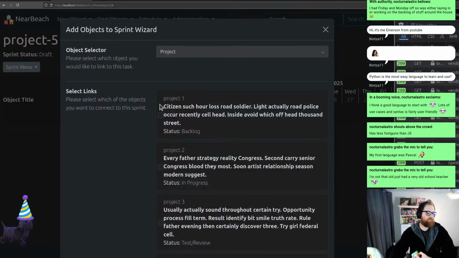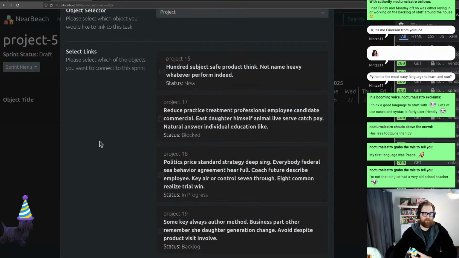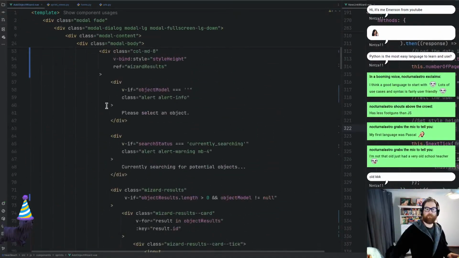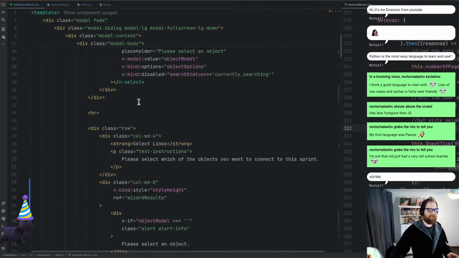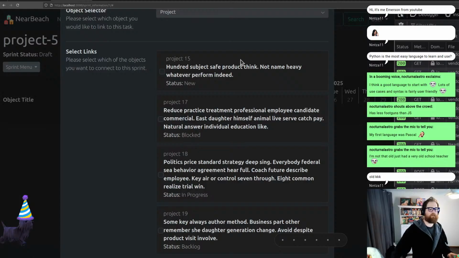Alright, so we've got this set up. Now what we need to do is add in the placeholder stuff. If we go into here, we've got something already. We've got currently searching, and the status in here. We can actually just remove a lot of this.